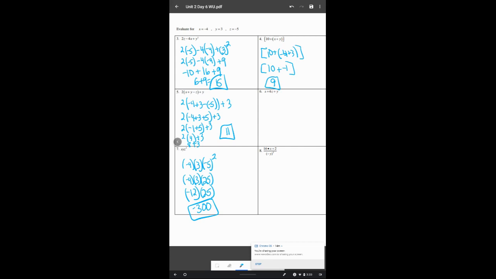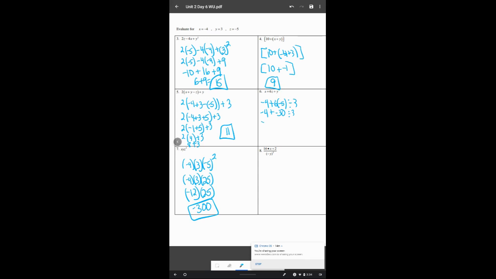Last 2. That's divided by. So according to my order of operations, I'm supposed to do grouping symbols first, there are none, then exponents, and then multiply, divide from left to right. So if I'm moving from left to right, I do this multiplication first. So I would get -4 plus -30 divided by 3.